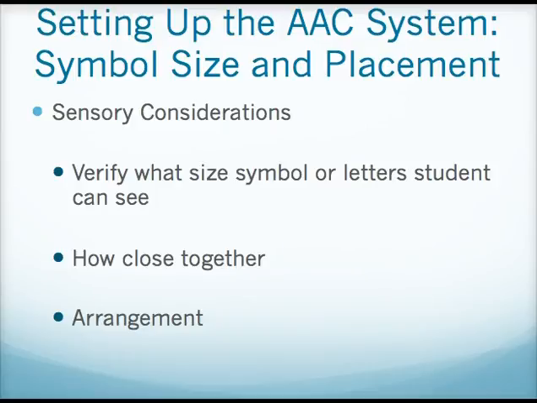It's also really important to consider spacing. So how close together can the symbols be on the system for the student? Sometimes it helps students to bold letters. If symbols or letters are not in a bolded font, it's sometimes more difficult to see. So bolding the letters is a good thing to try to see if that helps the student differentiate between the two. And then as far as arrangement goes, should you present the symbols and letters horizontally or vertically? And again, that's a sensory-based consideration by students. So you kind of have to experiment, play around a little bit to see what best suits the student that you're working with.